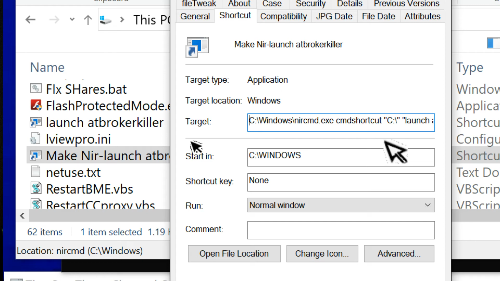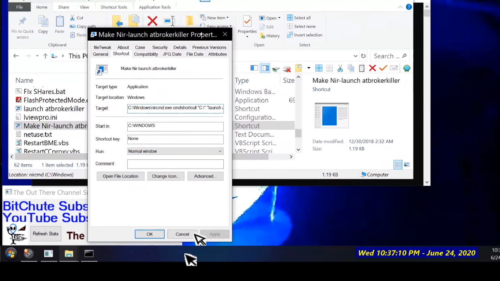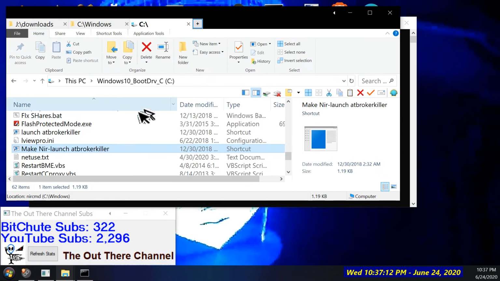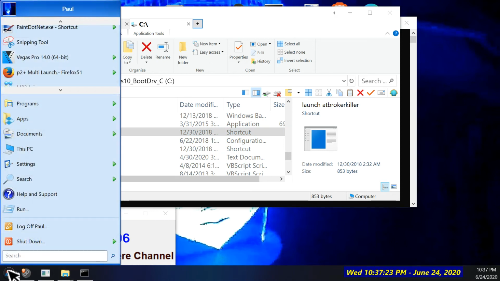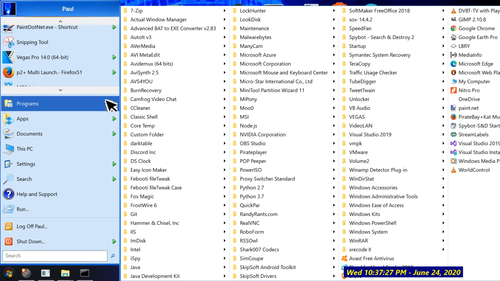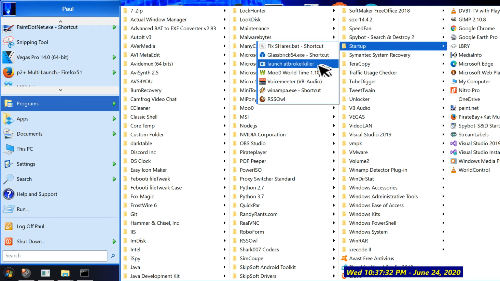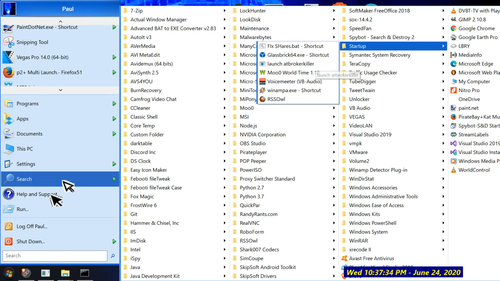Alright, and it creates the other one, which is this one here, which is what we're going to add to the startup folder in the Windows folder. So you have to copy that into Program Files and Startup, and there'll be launch AT broker killer.